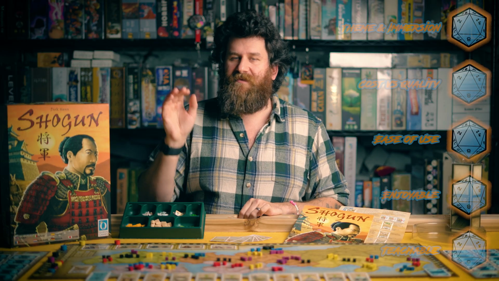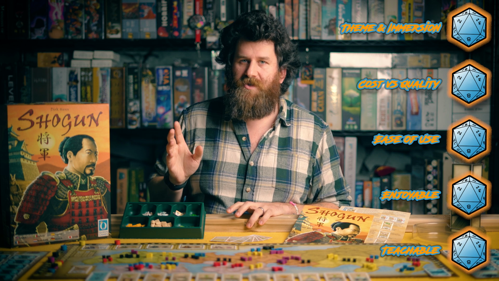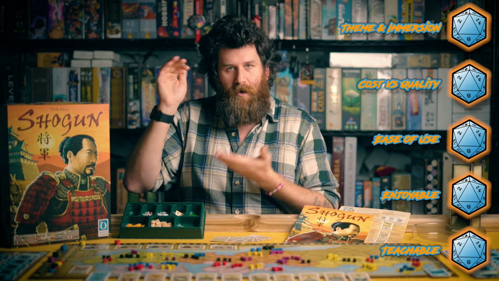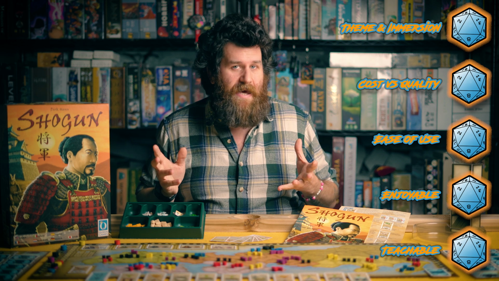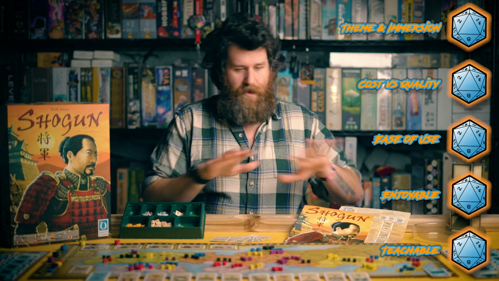If you're new, each of these 5 categories is going to get a score out of 2, either 0, 1, or 2 out of 2. And then all 5 categories will add up to something out of 10 for a maximum score of 10. So quickly looking at this game, theme and immersion, solid 2.